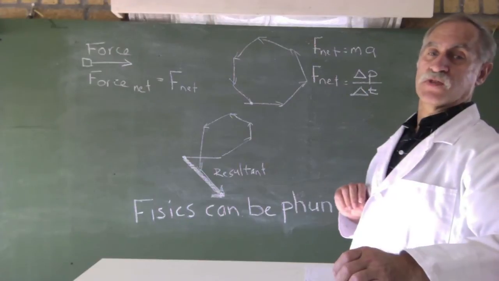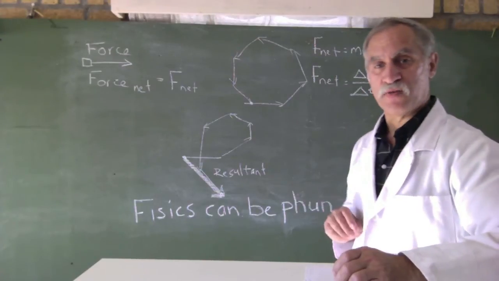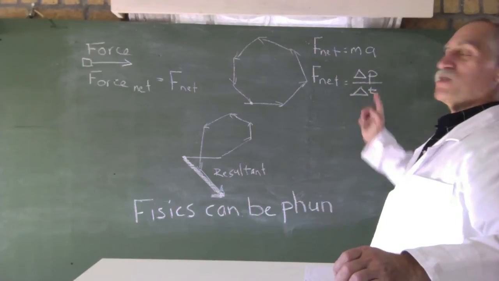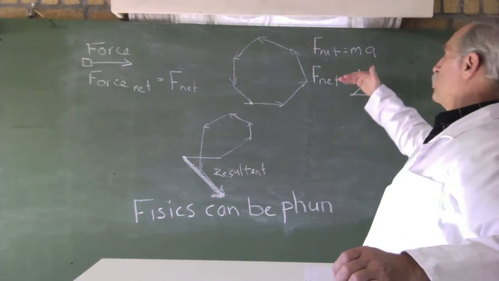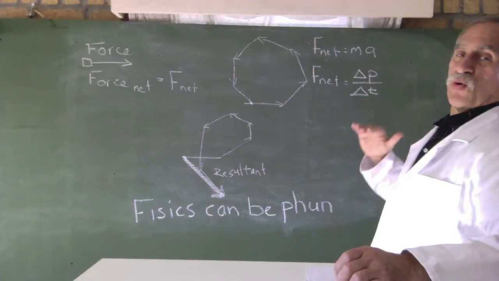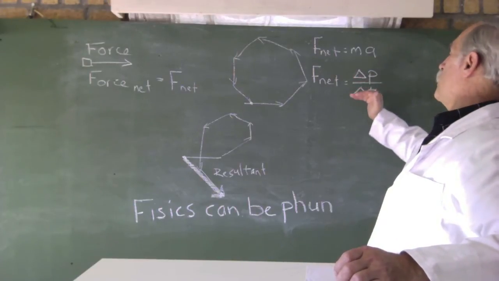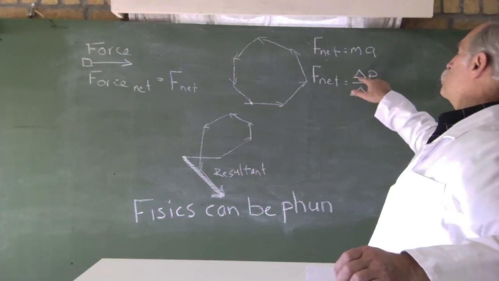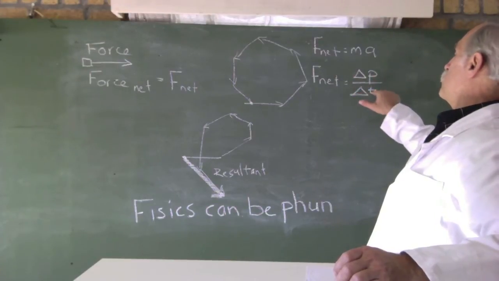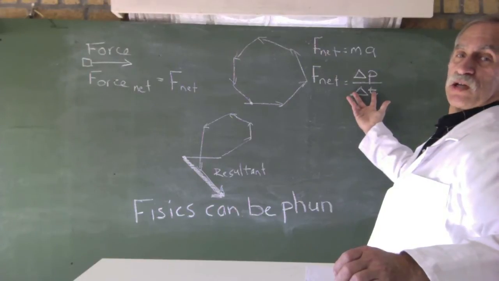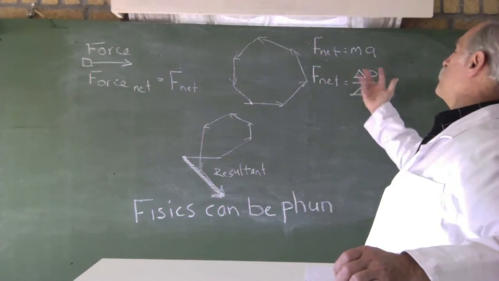Now, just as a matter of interest, for our better students, whenever you see delta T as a denominator, meaning on the bottom, we always in science talk about rate of something. In this case, the rate of change of momentum. That means rate when it's a denominator, delta T, of momentum.